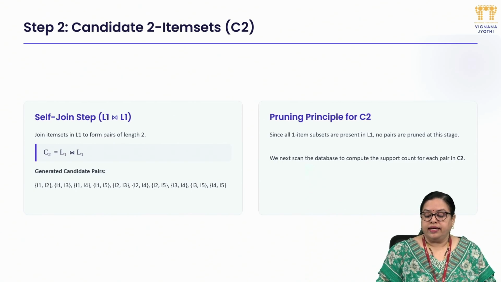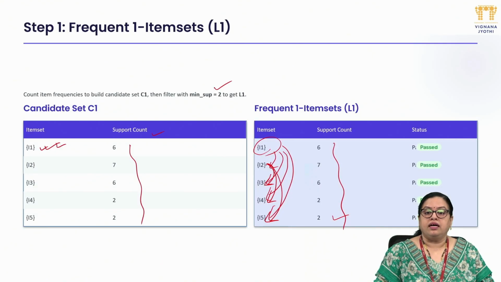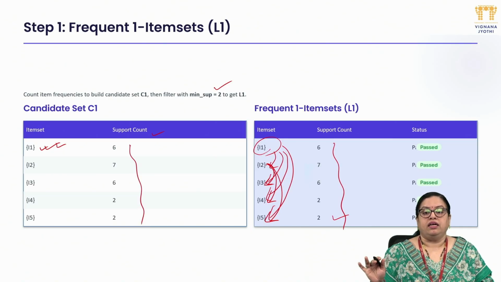We have to once again calculate whenever the combined sets are there, whether they fulfill that same support or not. Okay, so how do we calculate this? Here is the pruning operation, which is written on the right side. That means from the first L1 we do not discard any items there. Why? Because all are more than 2.